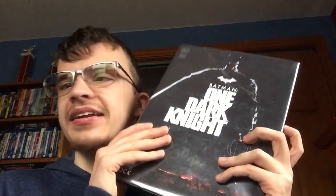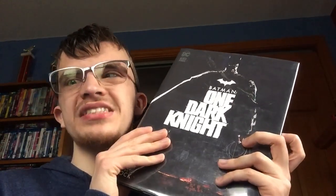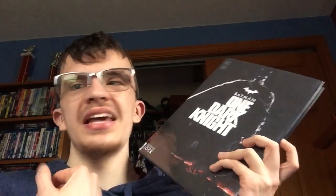Last, but certainly not the least, well, maybe the least, is Batman One Dark Knight. Like a lot of Black Label books, pretty damn forgettable. Not the best, not the worst. I will not be taking this book out myself. It's just okay. The art is good, but just kind of bland. Kind of just, oh, it's another Batman book. Your mileage may vary, though, because I do still recommend it. And that, as I say, is that.